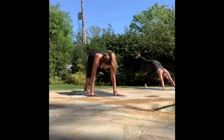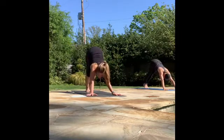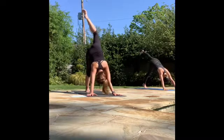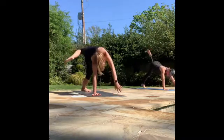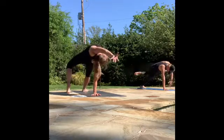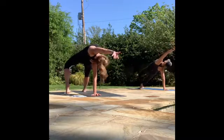3-legged vinyasa, meet in down dog at the back of the mat. When you're ready, that left leg lifts, open the hip and the knee. 5 slow counts, pulling that shoulder to the wrist for 5, 4, 3, 2, 1, full expression. Making sure that right big toe is pointed to the back.